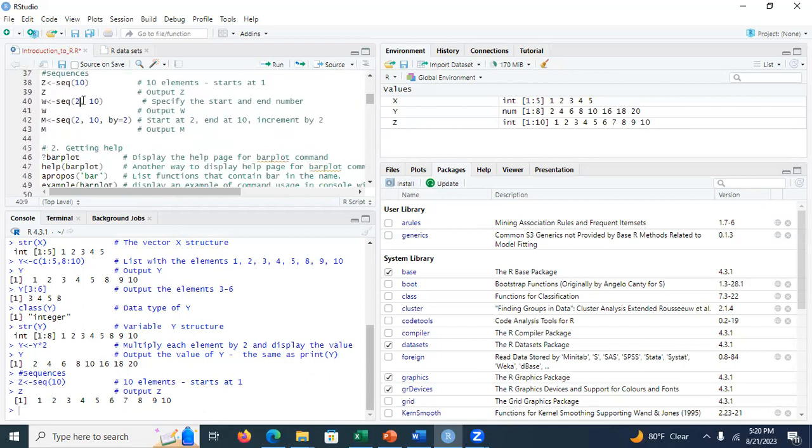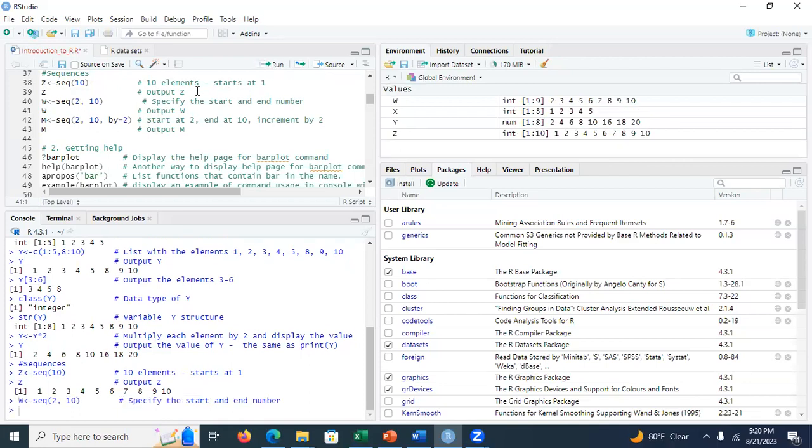Now here, I want to specify the start number. This one is 10 elements, but for this one I want to start from 2. There we go. Now I'm going to output my w.